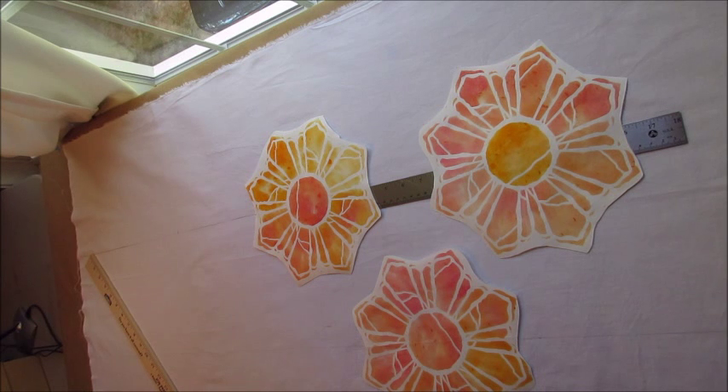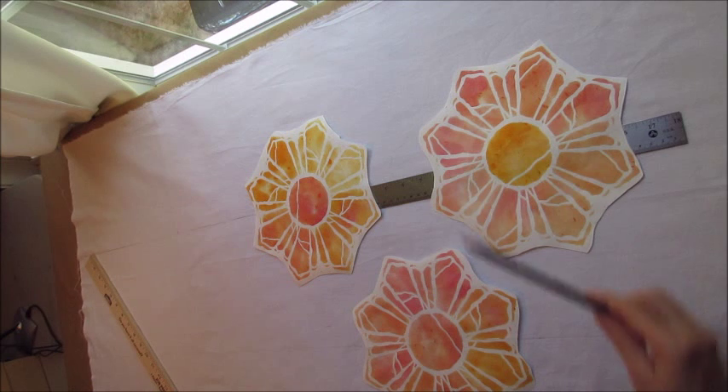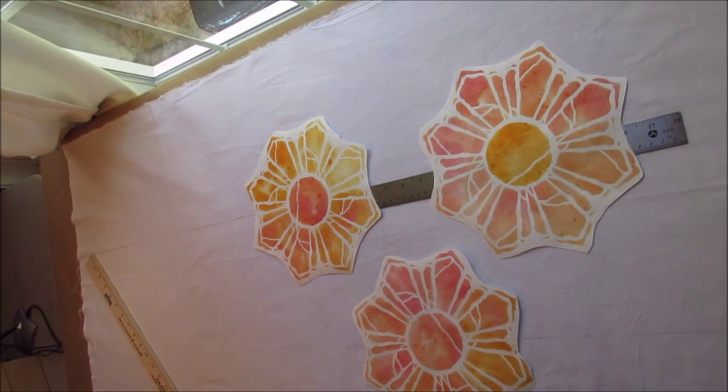What I want to do is lay out all those registration marks first before I start stenciling, so I can just go right along and stencil each one of the designs right on those marks I've already created. That'll help speed up the process of covering such a wide area of fabric. I'm going through the entire piece of fabric marking out my 12 inches across one line, alternating with 6 inches for the quasi halfway marks.